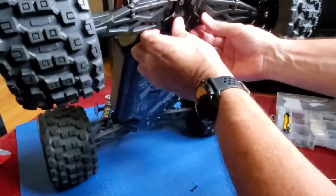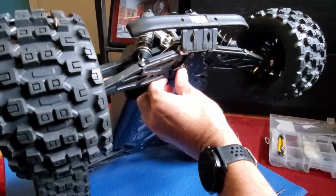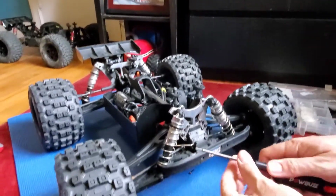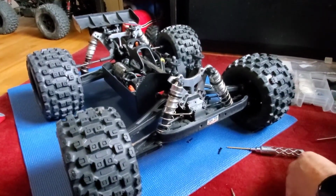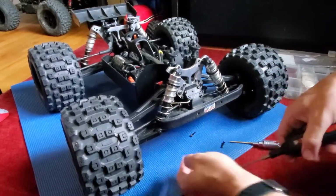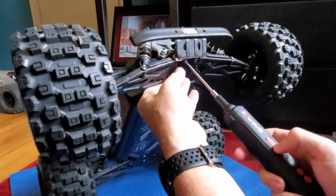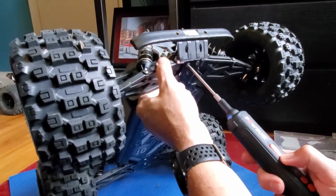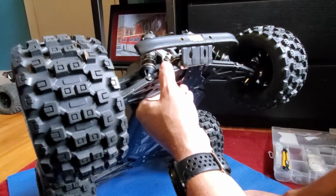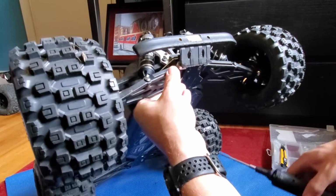Alright, and on the underside, we're going to switch out bits. Do it one-handed. You're now switching out to a 2.5 from a 2 underneath. So again, you're going to be reusing these ones, so keep these aside. And I just like to keep them in different piles.